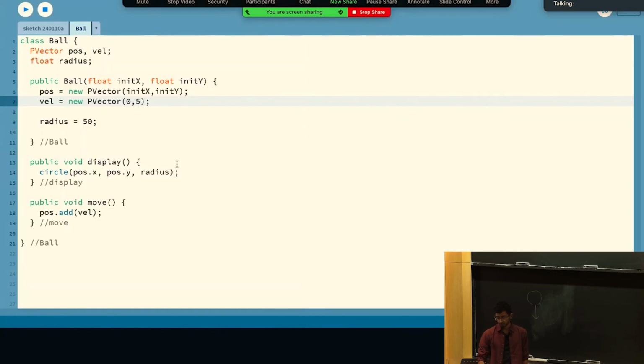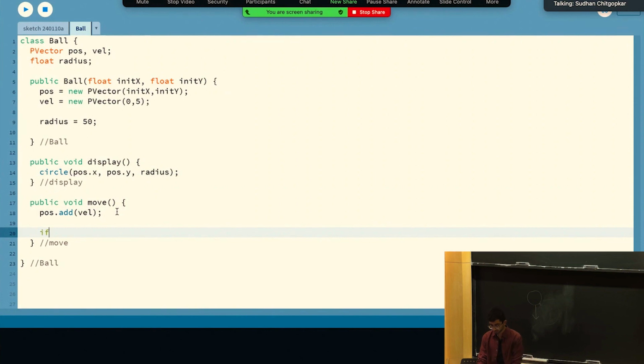The first unrealistic thing, right, is that this is sort of falling into the abyss. It's falling off screen and then it's completely gone. That's obviously not what happens with real world objects. When they hit the ground, they stay on the ground. And so let's go ahead and fix that. Doing that is going to be super, super simple. We're going to be taking our move function and we're going to be saying, hey, if we hit the ground, then we want to stay on the ground. We want to stop our position from changing once we hit the ground.